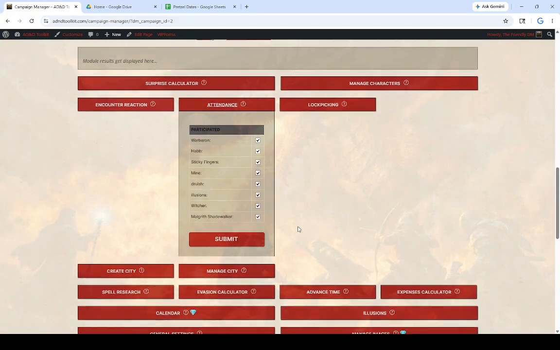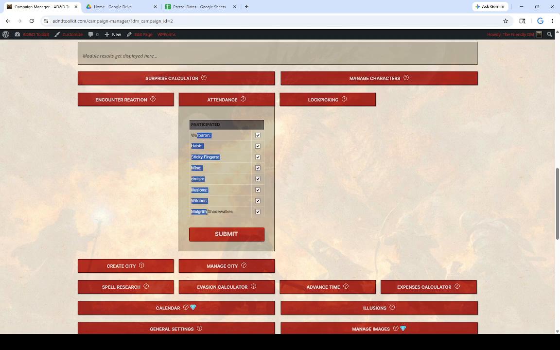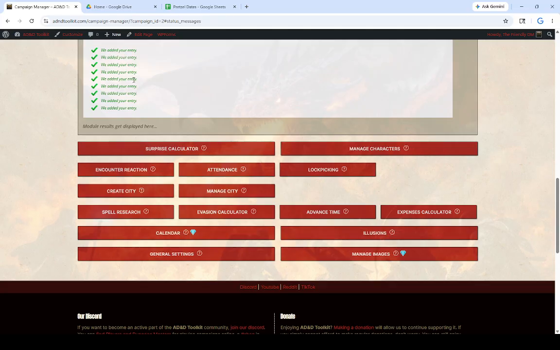So when I go to my attendance module, all of the characters that are activated will get a point of attendance on their record in the database. So I'm going to click this now, and you'll see that happen. We have 1, 2, 3, 4, 5, 6, 7, 8 characters. So we should see 9 entries. 1, 2, 3, 4, 5, 6, 7, 8, 9. And the reason for that is 8 characters, and then another entry for the Dungeon Master. Even though normally the Dungeon Master wouldn't have a character in the party, so they would be a separate entry.